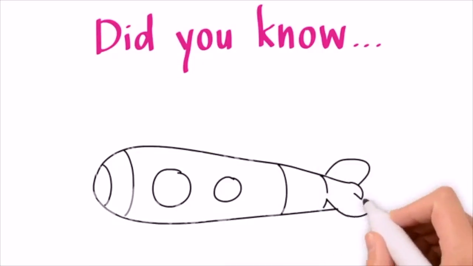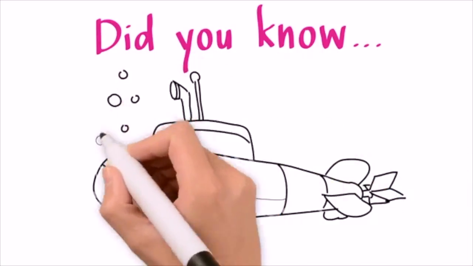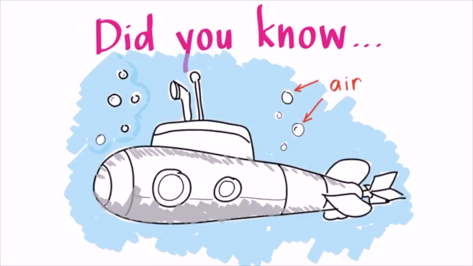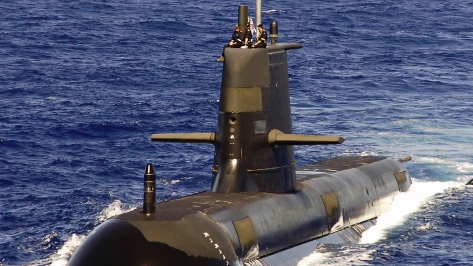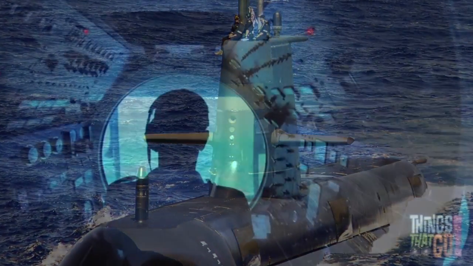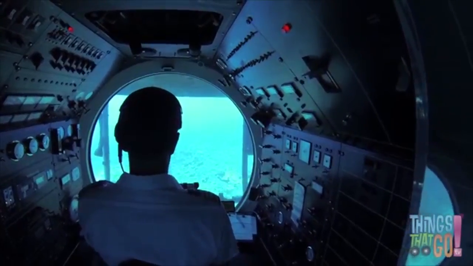So, back to the neutrally buoyant topic. This is obviously useful for submarines, as they would need to first float as they travel out into the ocean, and then they would need to sink to get to the bottom of the ocean to explore, and lastly, they would have to float back up to the surface afterwards. Unlike a ship, a submarine can control its buoyancy, thus allowing it to sink and surface at its will.